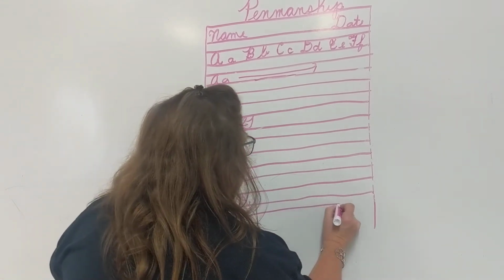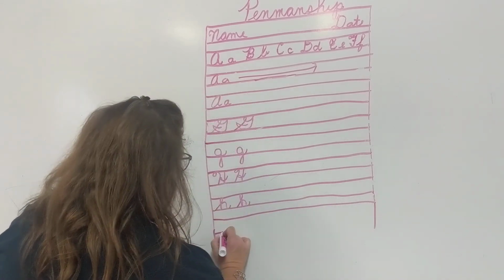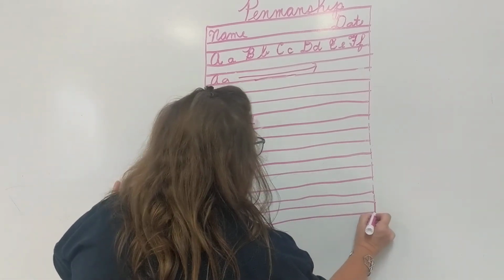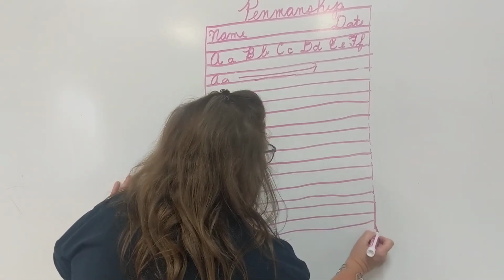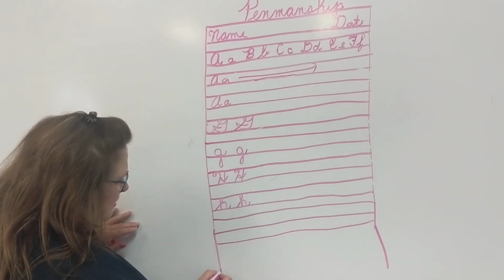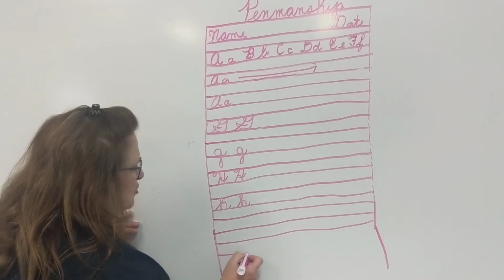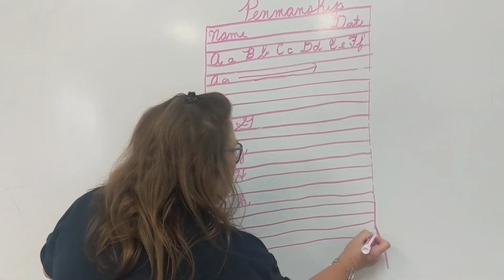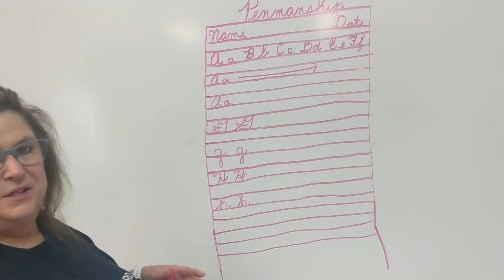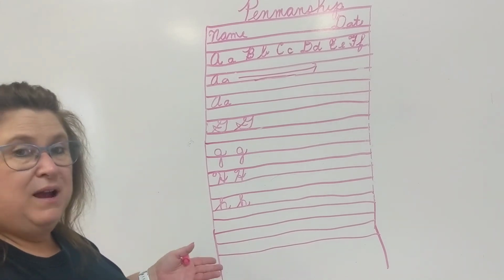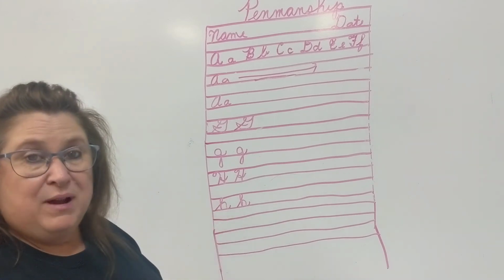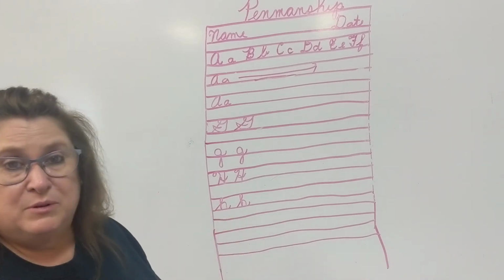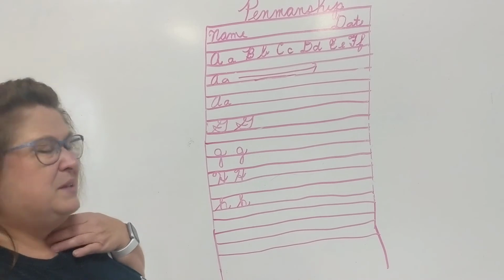All right, our next letter is capital I. So capital I might be one of the trickier letters, but you don't have to let it be tricky, you know what I'm saying? So just watch and follow and practice it. Anything you practice, you get better at. You get better at ball when you practice. You get better at reading when you practice. You get better at playing an instrument when you practice. You get better at times tables when you practice. So cursive writing is going to be the same.